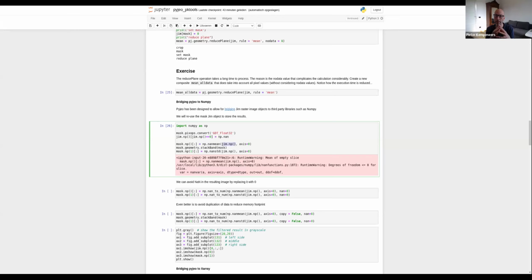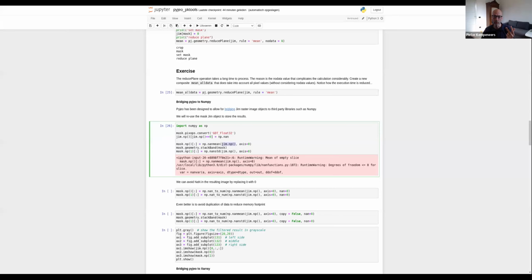We want to calculate the mean only for the very first axis, axis 0, which is our time dimension. So this is another important thing you have to know. When we are dealing with a NumPy array as a representation of our gym object, the first axis is the time axis, so the plane. The second axis is the row axis, and the third axis, axis number 2 in this case, would be the columns.